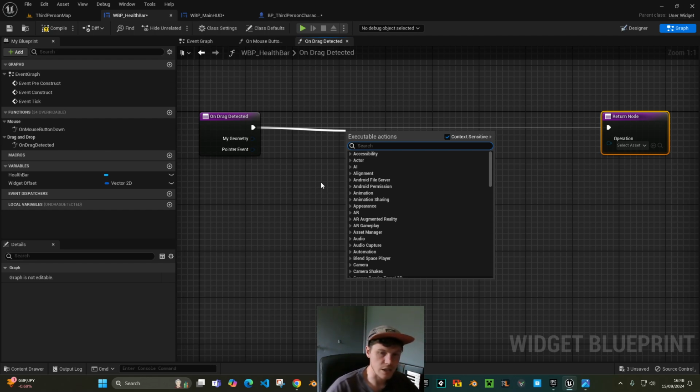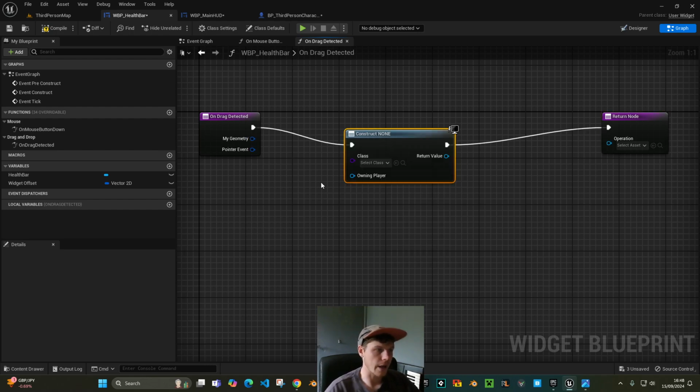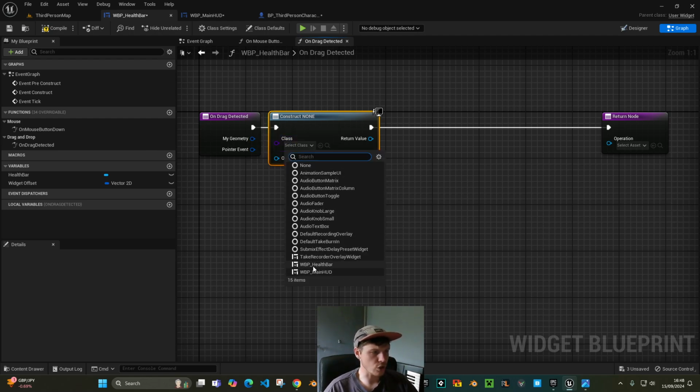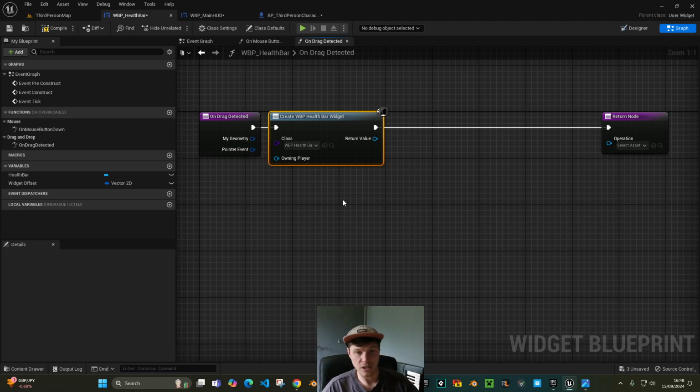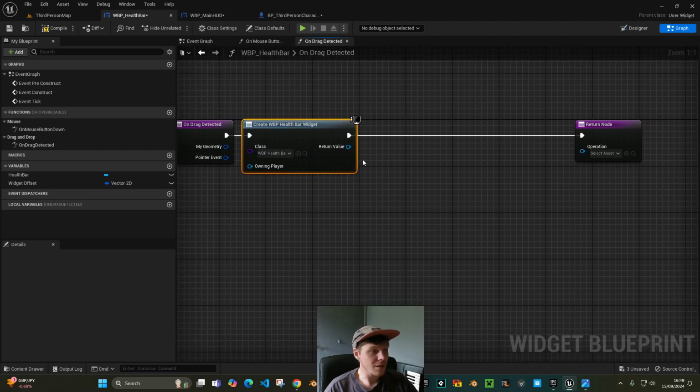So this is something that differs from the Unreal version. They actually create a whole new user widget as its own blueprint, purely for the effect of the shadow, which I think it's more sensible just to create a new one of the existing widget. So for example, we're just going to create another health bar. It's the exact same health bar, whereas they do like a health bar shadow kind of thing. But I think that's rather pointless in my opinion.